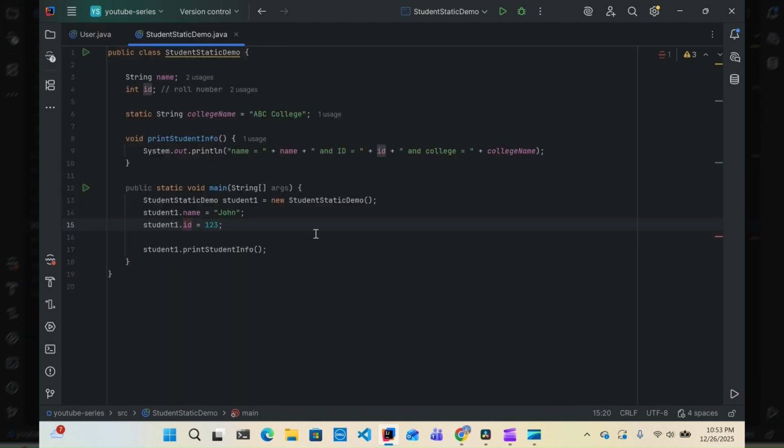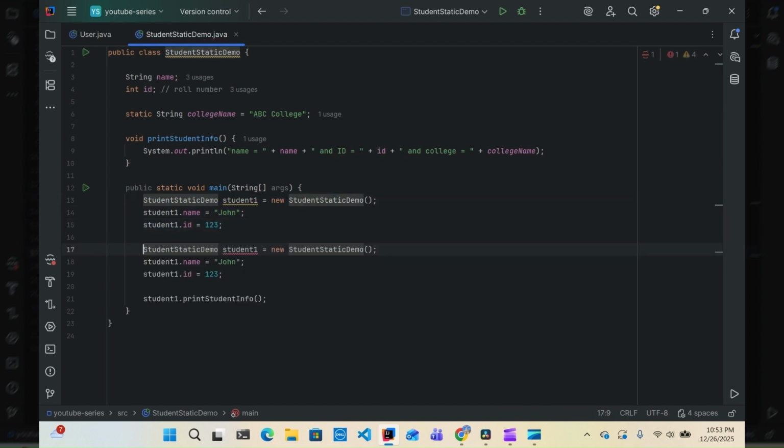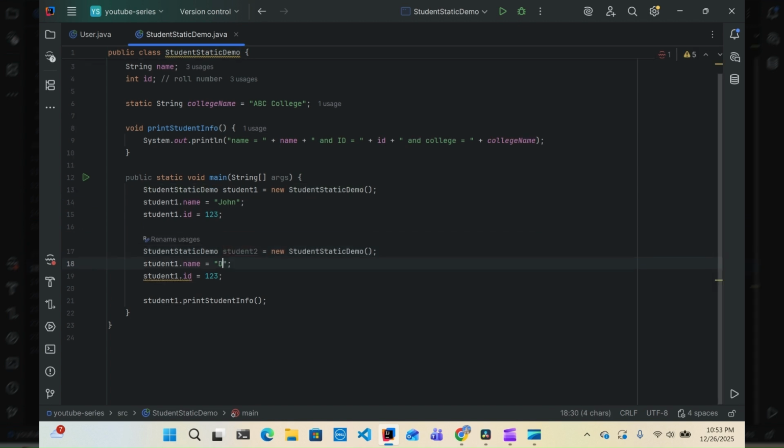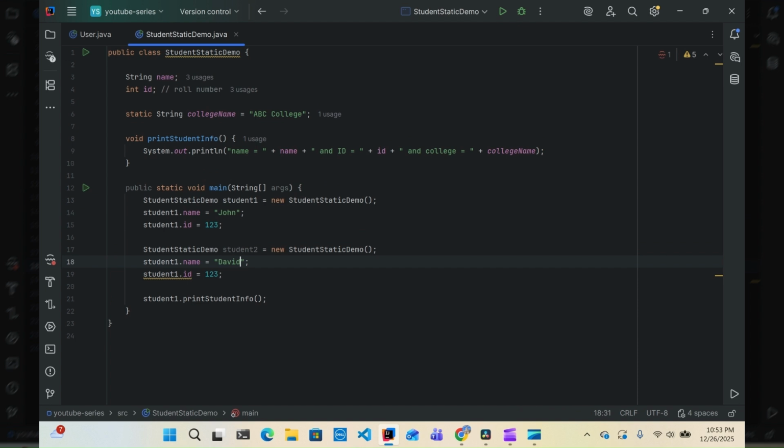Here I'm just going to copy this one with Control D, and instead of student1, I'll name it student2, with name David, and student2.id equals 456, right?